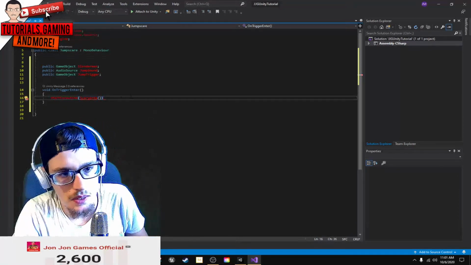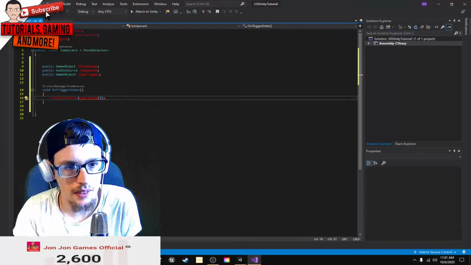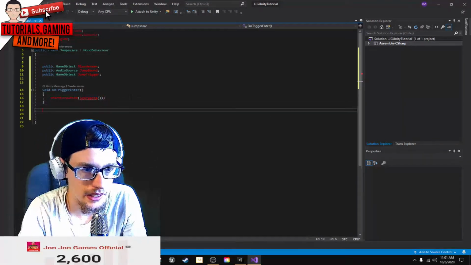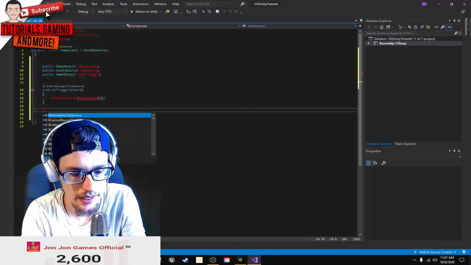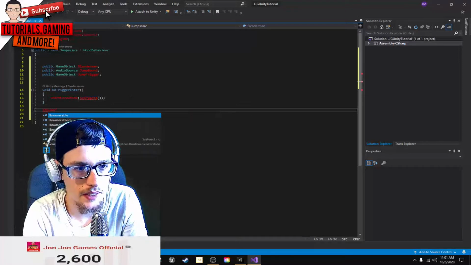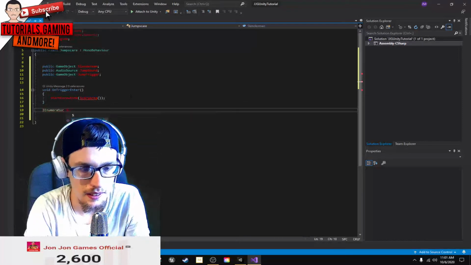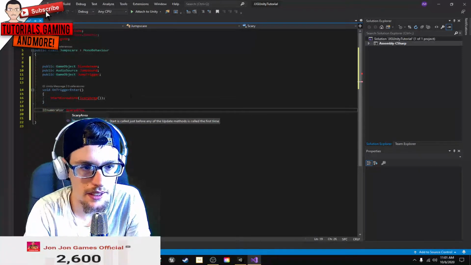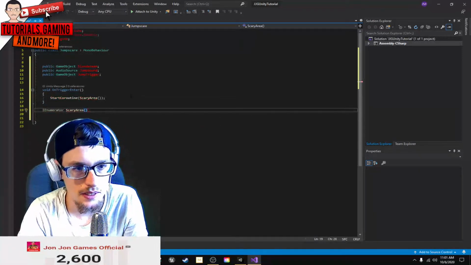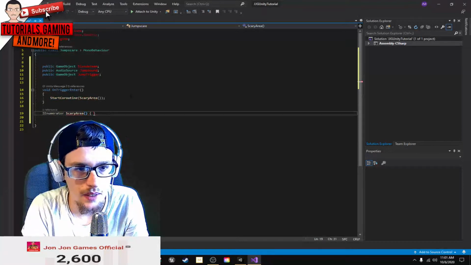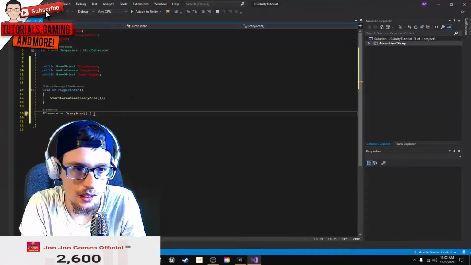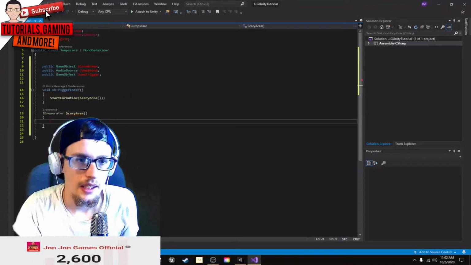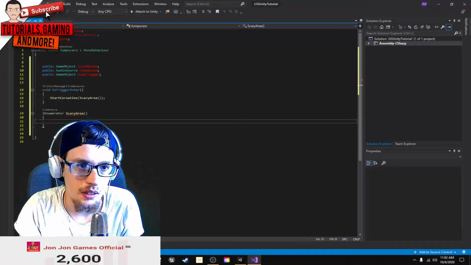And with the close parenthesis, semicolon. Then we need the IEnumerator, then the name that we called the coroutine, ScaryArea, 2 parentheses, open curly bracket, close curly bracket, and that red line in the coroutine will go away.